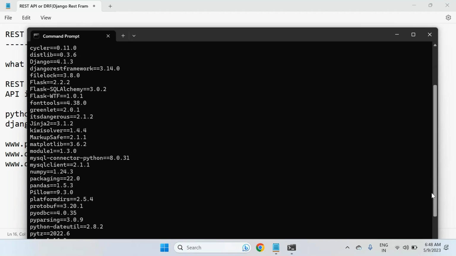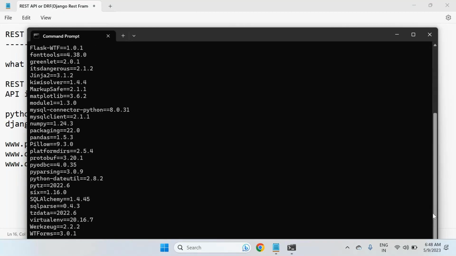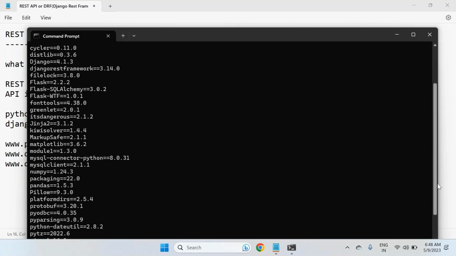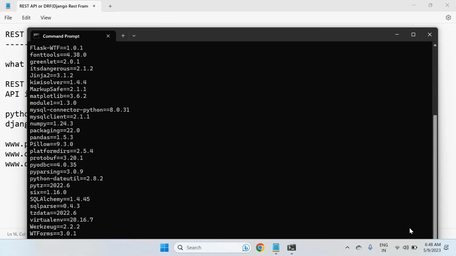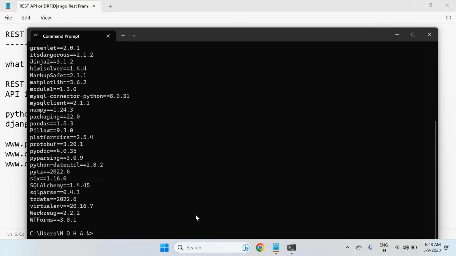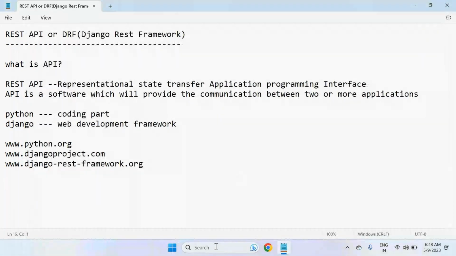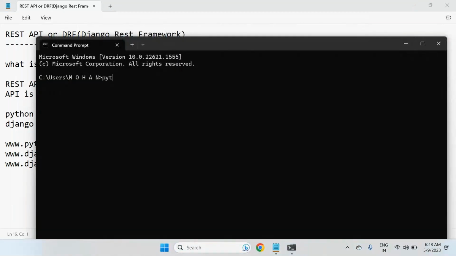So now you can see, just a moment. Python is already there, 3.11, but it's not showing here. Python version also you can check. So how to check that version means, Python, give me 1 second. Python version, Django version, both are there here. python --version, django-admin --version.